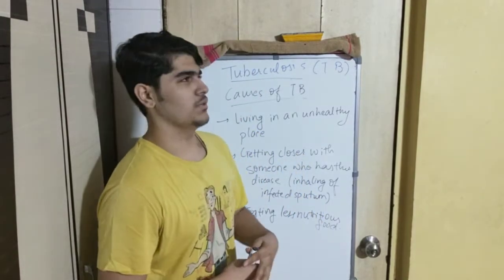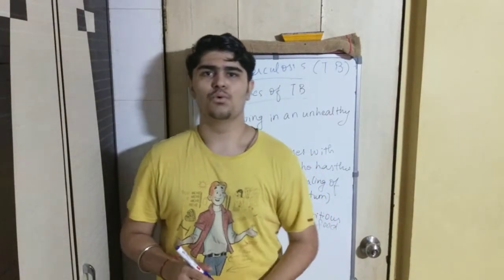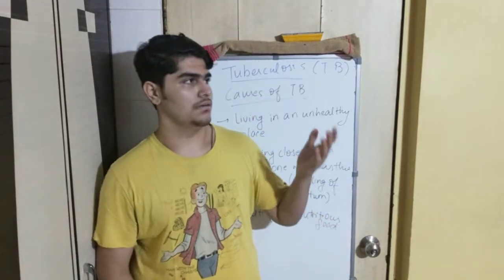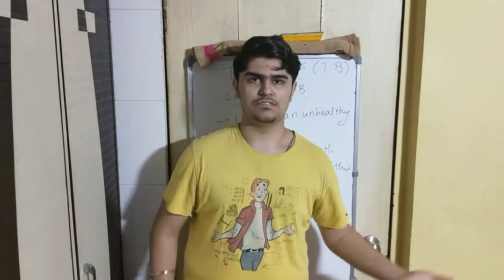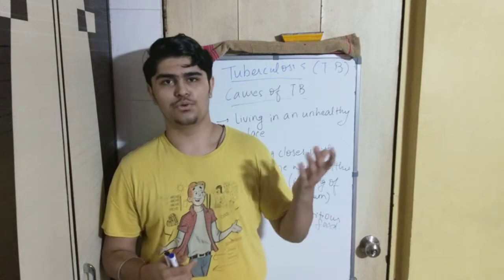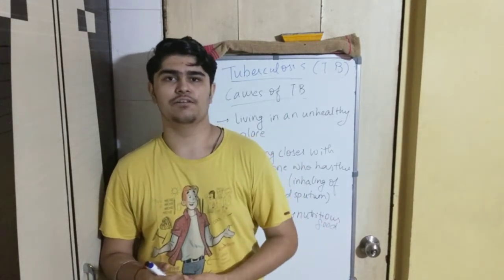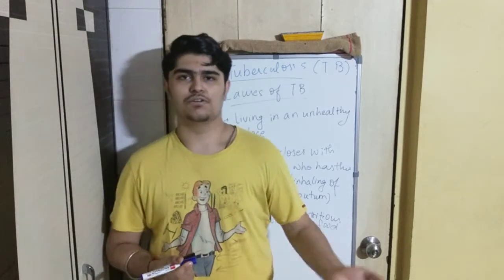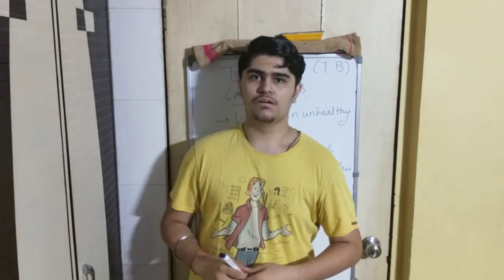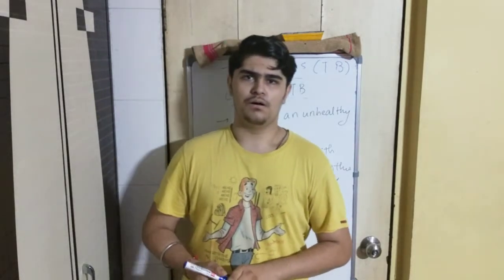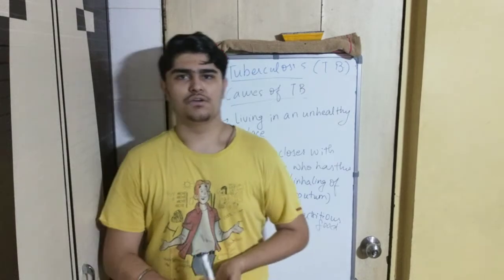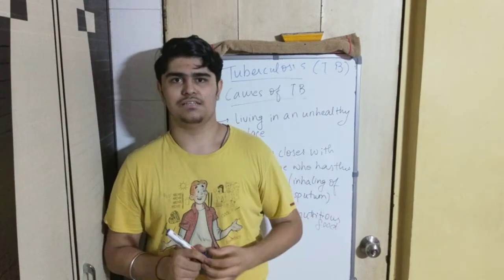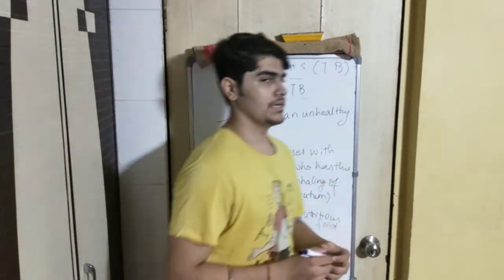Living in an unhealthy place, which has more of this virus, that is Mycobacterium tuberculosis. And if you are with someone who is having this disease, if he or she coughs on you or sneezes on you by mistake and you inhale the infected sputum, you can have this disease. And the third is eating less nutritious food. Eating junk food may cause your immune system to be weak. Yes, so that's why breastfeeding for the first 6 months is very necessary for getting your immunity as good as possible. So you can copy it down.